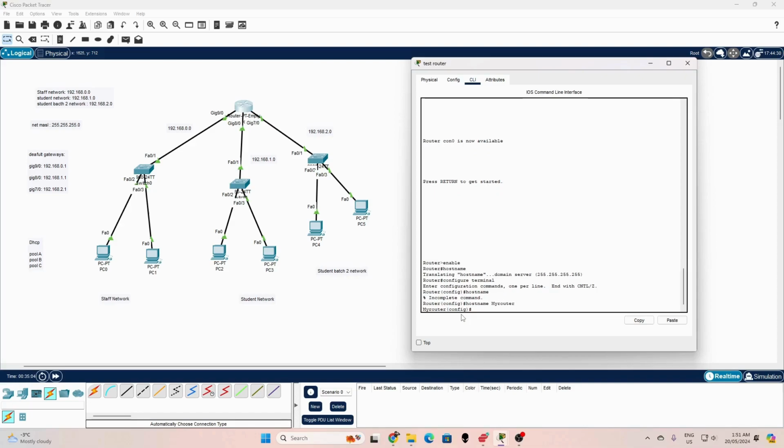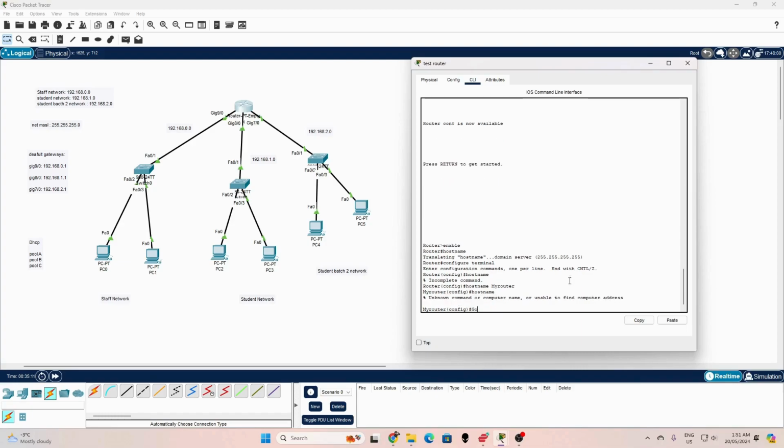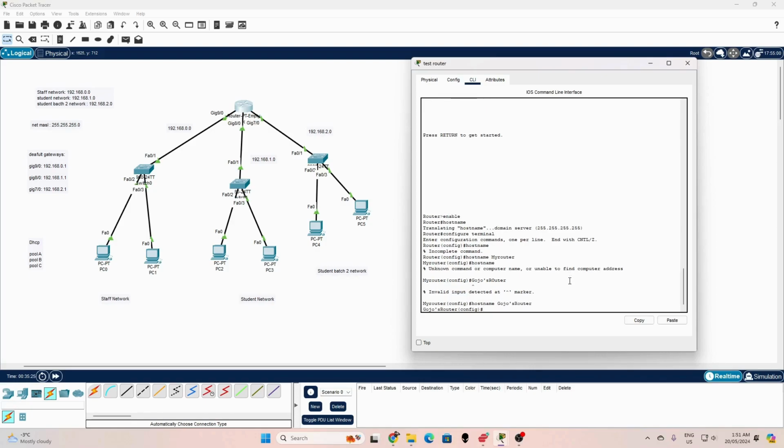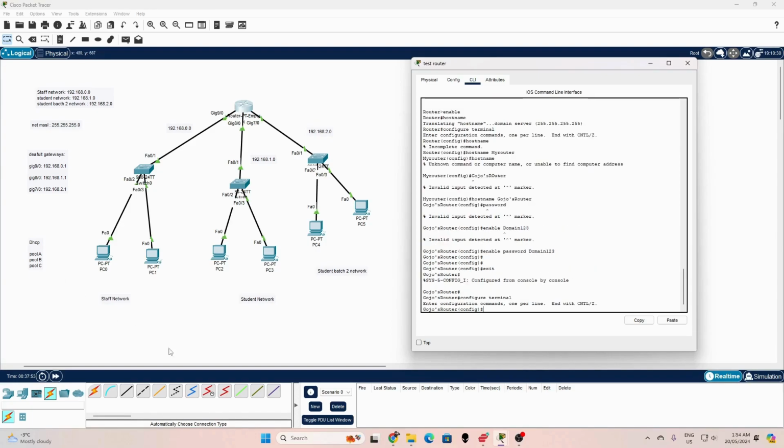So that means hostname will change the name of the router. I don't like this hostname, so you can change it to anything. Gozo's router. Right, didn't work. Hostname, give this space, and Gozo's router. Okay. You can change the name for your router. So your router was starting with router, now it's Gozo's router. So you can change the name and set in the passwords and all things.